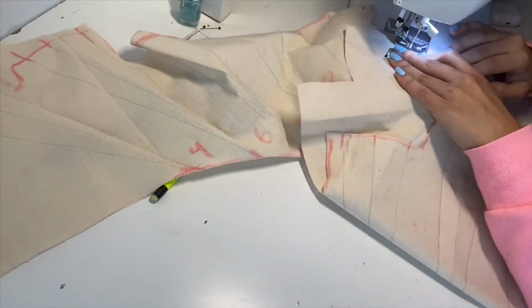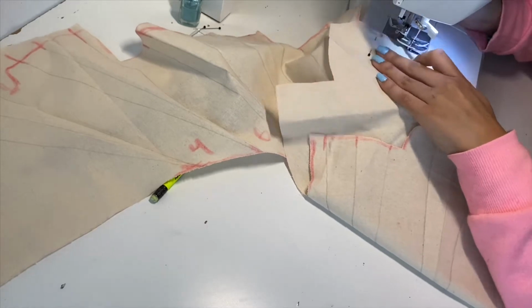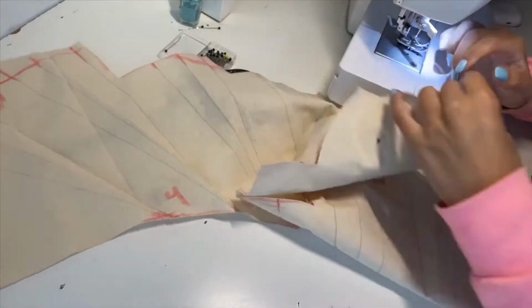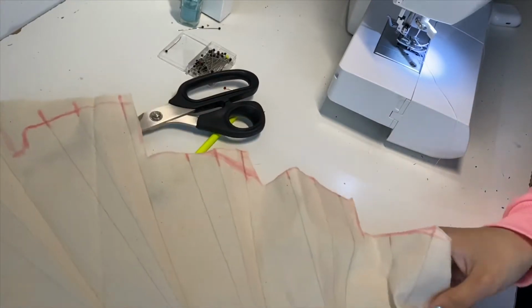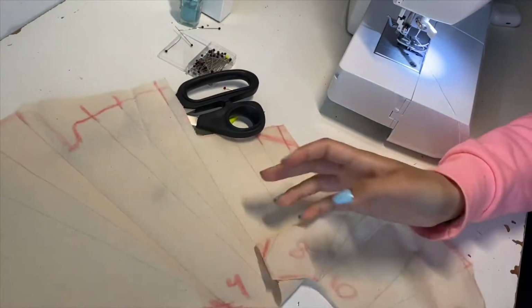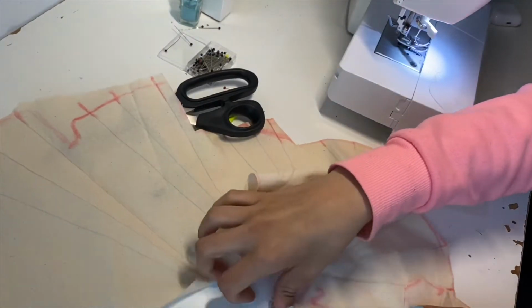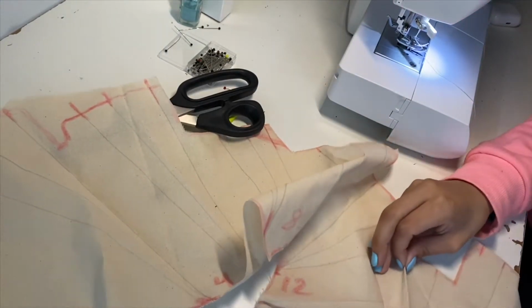So I am currently sewing over that little edge. This way that side is covered, right? So take off the pin, and we're going to do the next one down. So we're working from top to bottom of the sleeve. This is just the same way as we did with the paper.